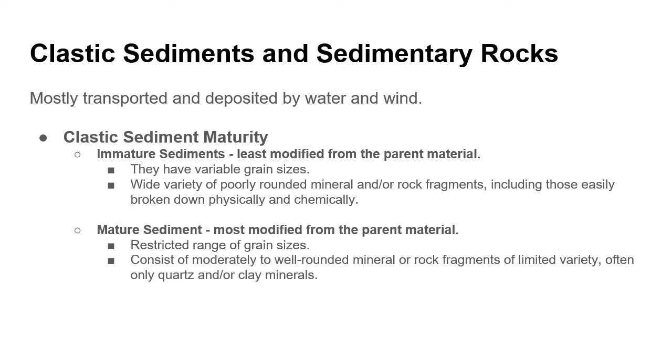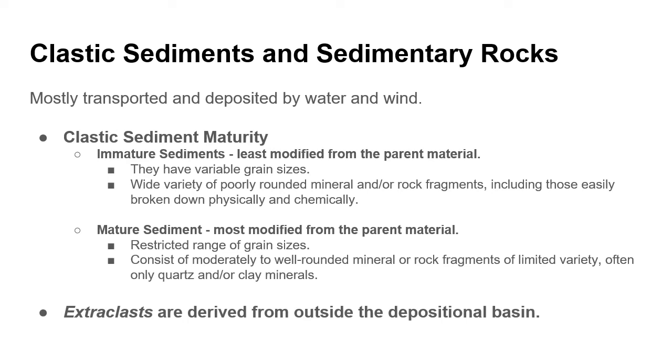Mature sediments, on the other hand, have a much more restricted range of grain sizes, and we're usually seeing things a lot more sorted, both in terms of rounding and size. And by the time we get to truly mature sediments, we've usually broken down a lot of those accessory minerals, where all we're really left with usually is quartz and/or various types of clay minerals.